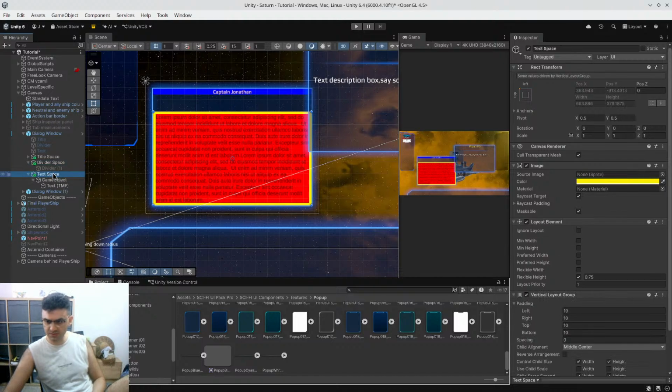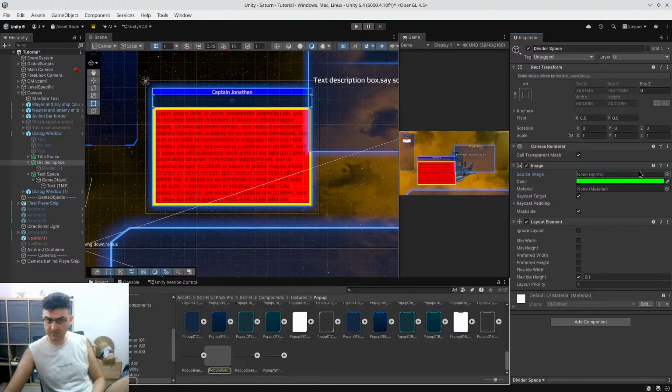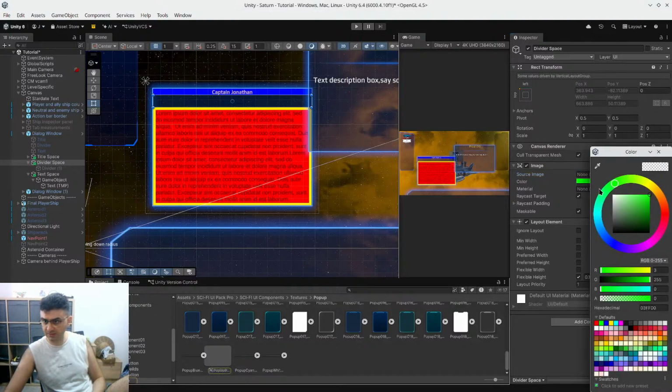We have a vertical layout group. Maybe something, whatever.